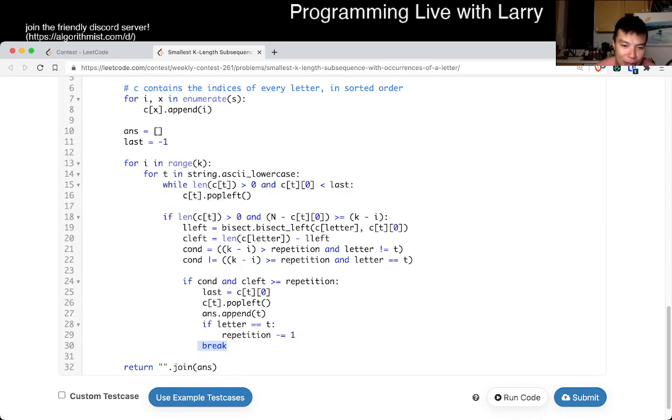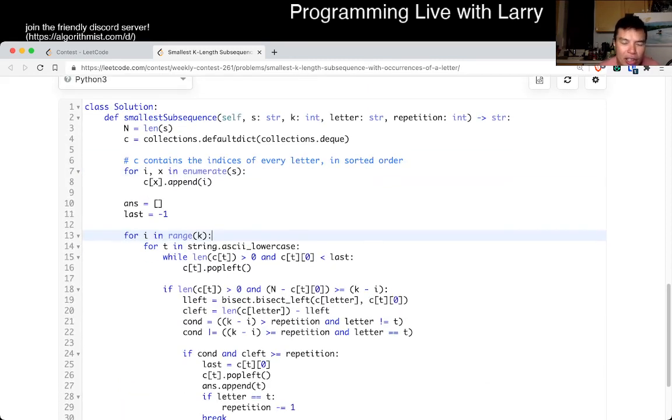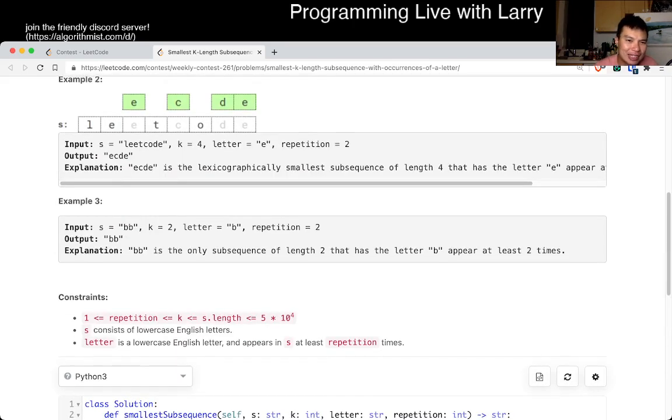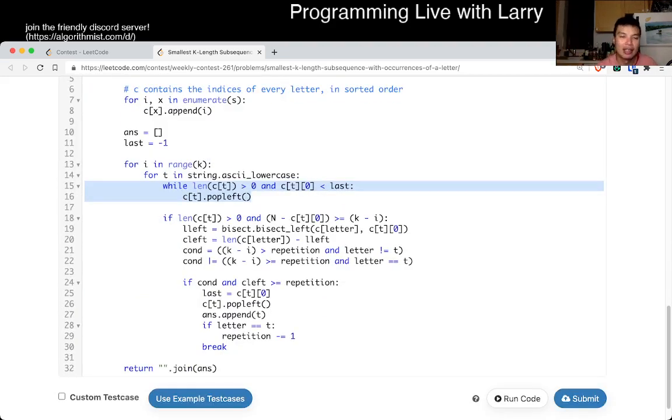But yeah, we're skipping ahead a little bit. So we have this loop here. What does this loop do, right? This loop basically is saying that we want to remove from the beginning of all the characters that we already removed, right? By that I mean, for example, if we choose a C, then later on we want to remove all these characters, so we remove the beginning of the deck to make sure that that happens.